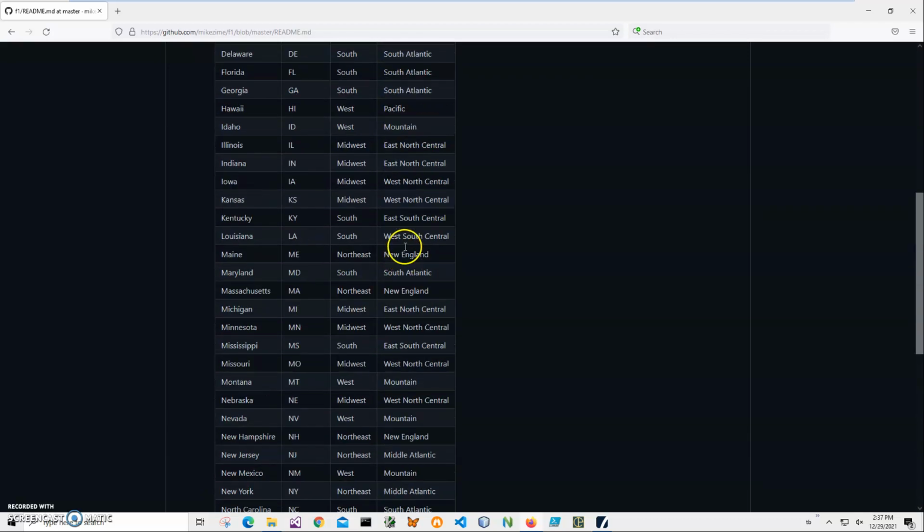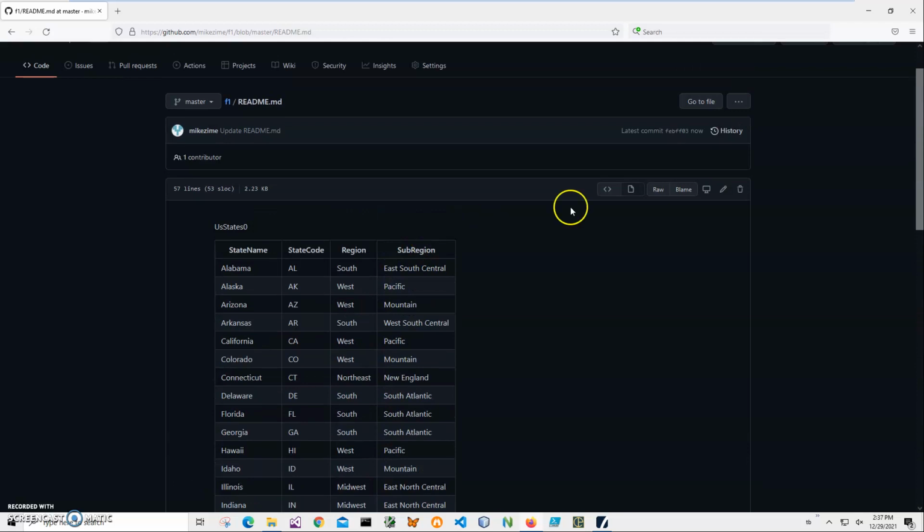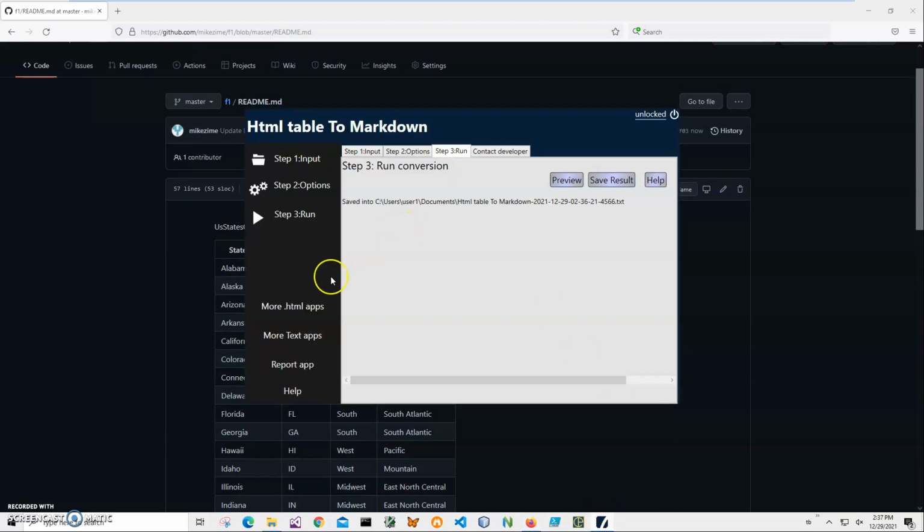And basically you can use this application from the command line. If you just specify the application .exe file and the HTML file and then the output file, it will automatically convert it. So if I want to schedule conversion on a schedule basis, or if I want to convert all HTML files to Markdown, I can do that as well from the command line.